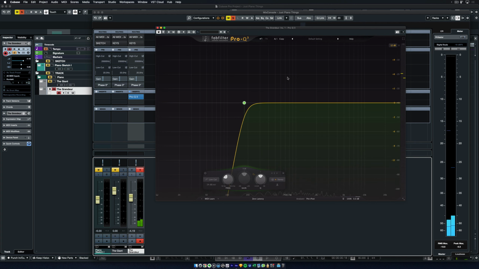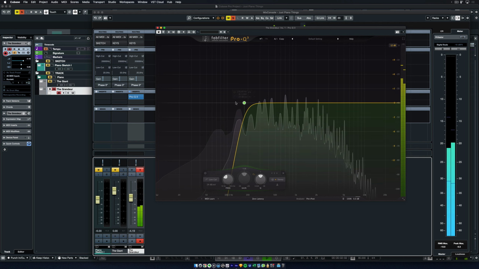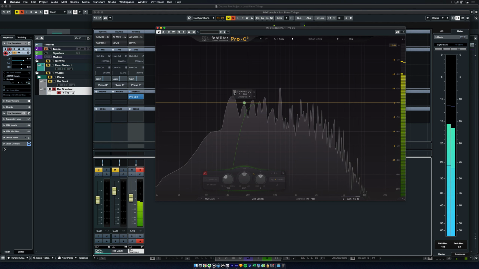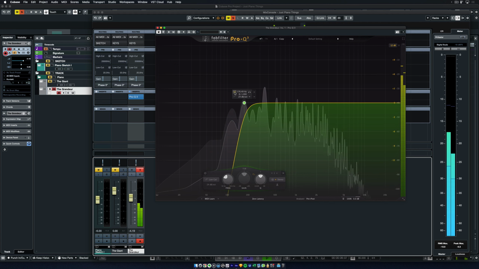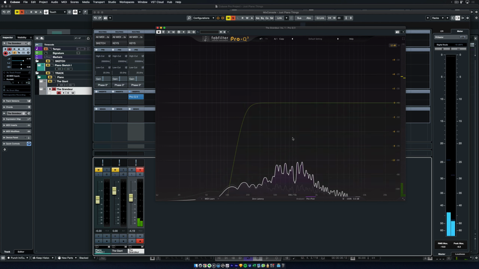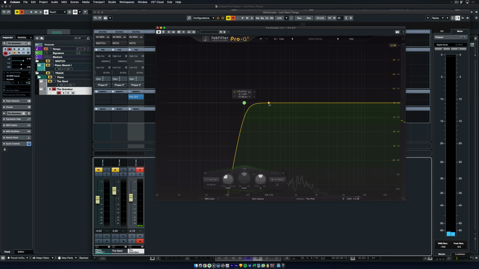There, you see, I got rid completely of everything that comes below 180 hertz, more or less. So we really keep the high part and the detail.